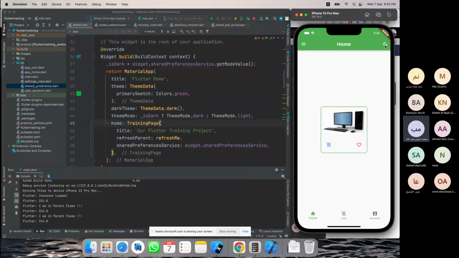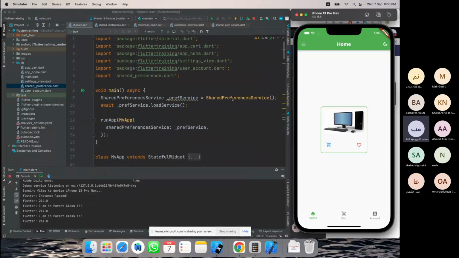Another way of solving it is to have a central state class, like what we did here. Like there is a central shared preference class. Similarly you can have another class which contains the essential functions, or the central controller.